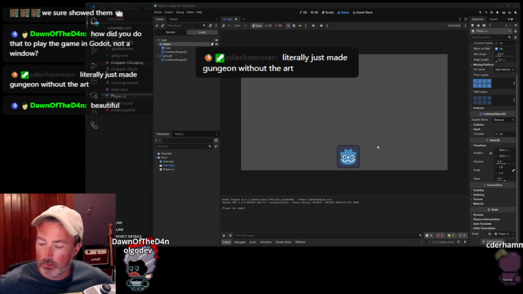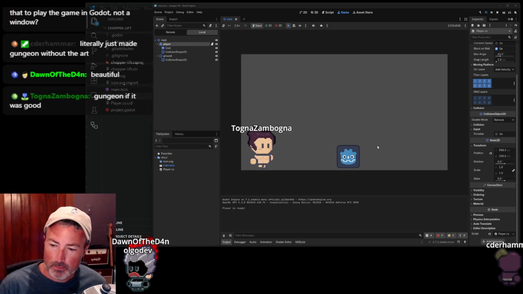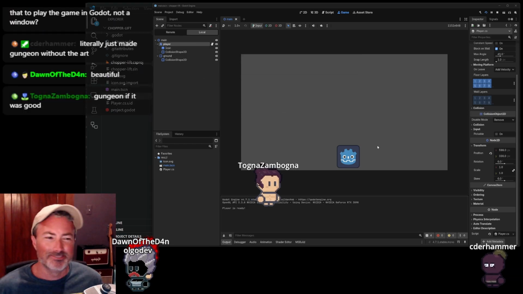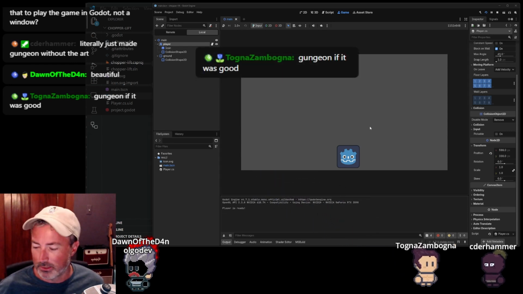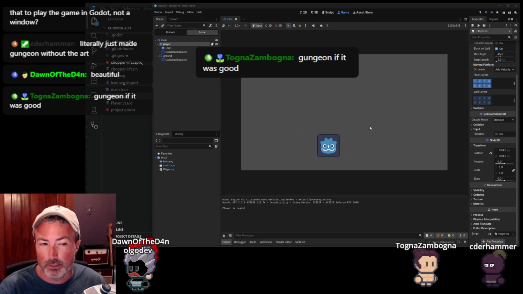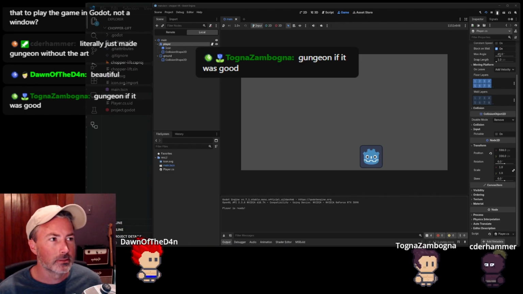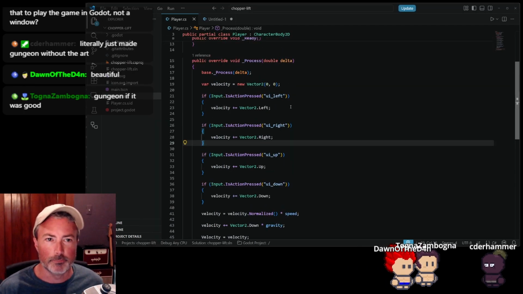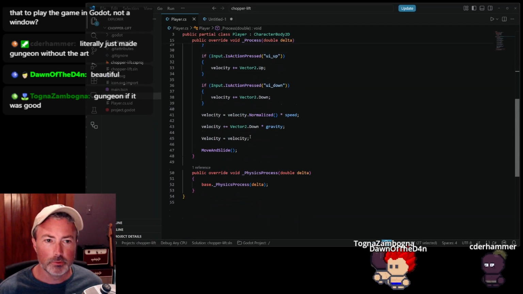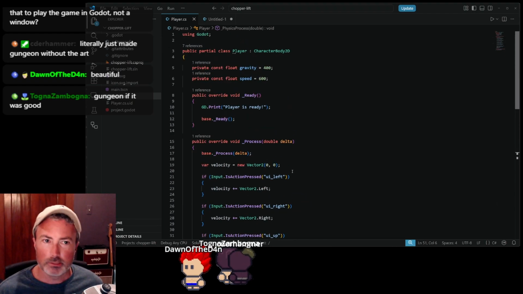I kind of want to go turn this into physics mode to get closer to our helicopter. I also kind of want to show people Gungeon if it was good, don't ya? I also think people would benefit from collision and picking up items. But since I'm just trying to stay on task, I'm going to take that lesson we just learned and bring it a step further. We're going to move all this into physics process. But this is going to require a few changes.